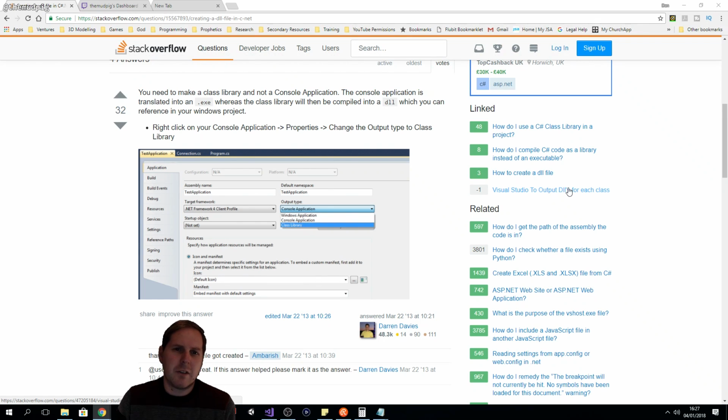So you need to make a class library and not a console application, which it is a console application. Reference in your Windows project, right click your console application, change the output to class library. Cool. That's simple. And then let's do that now, shall we?